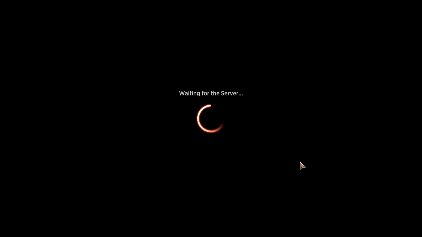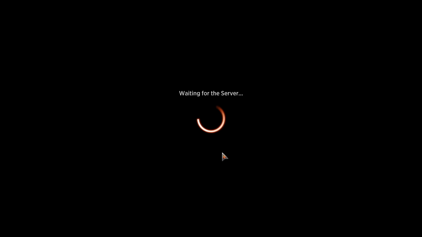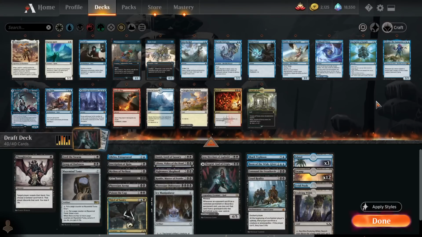The number 1 and number 2 things that could have helped us the most there. Number 1 would have been Wrath effects. Number 2 would have just been more early game plays just in general. So we'll take another look at the deck build and see if there's anything early we can play.